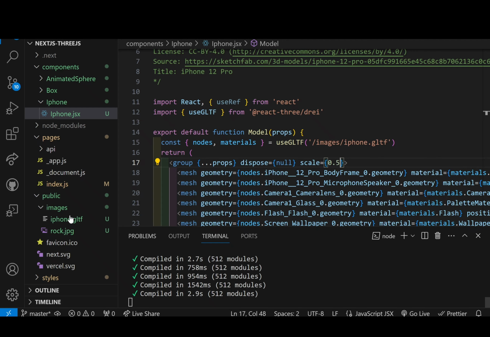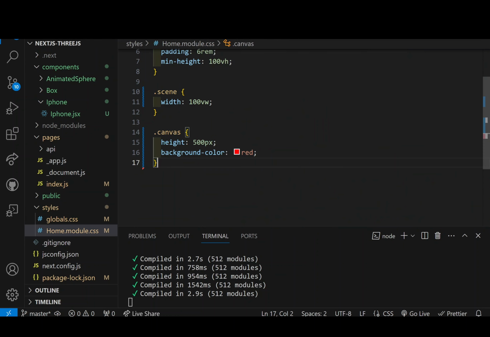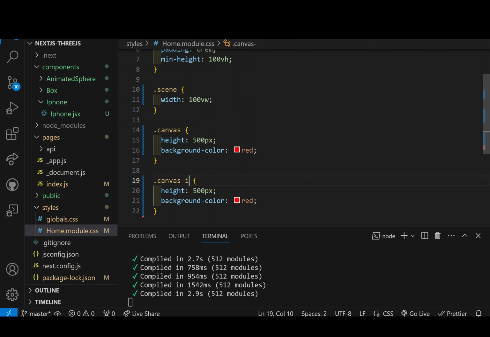What I'll do is go to the styles, to home.modules, and make another class, canvas iPhone, and put the height to 1000. Background color, I'll make it beige. I'll just change it to those colors.